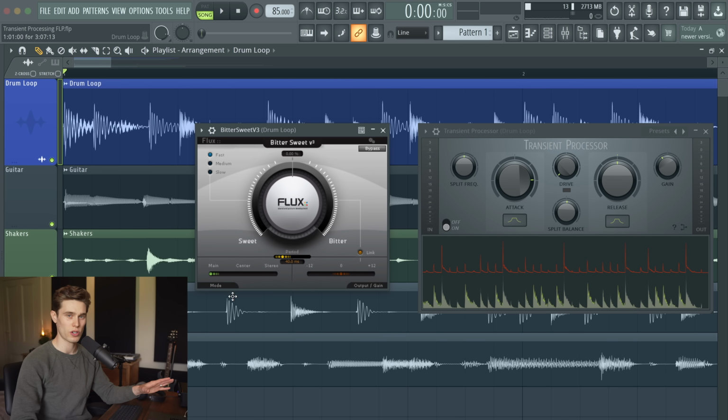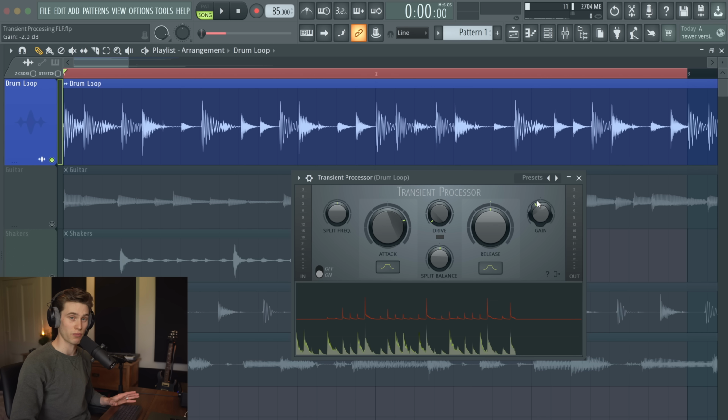It's all about an often overlooked technique called transient processing, which you'll hear in just a moment is incredibly effective. It doesn't matter which software you use, which DAW, and there's lots of free and premium transient processor plugins. My favorite free option is Bittersweet by Flux. You can get this for PC, Mac, the new Apple Silicon. It runs on everything as far as I'm aware. So if you don't have a transient processor, you can grab that for free and you'll be able to apply all the things I'm talking about in this video.